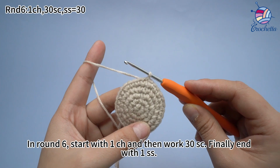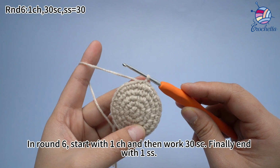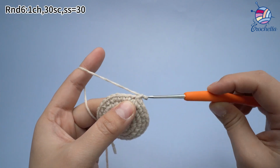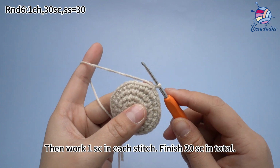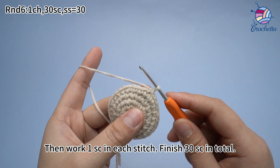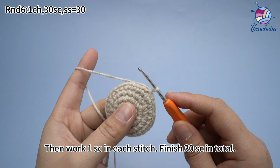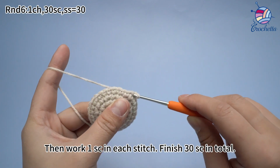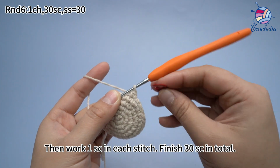In round 6, start with 1 chain stitch, and then work 30 single crochets. Finally, end with 1 slip stitch. Work 1 chain stitch first. Then work 1 single crochet in each stitch. Finish 30 single crochets in total. Let's start. Also, remember to mark the first stitch.